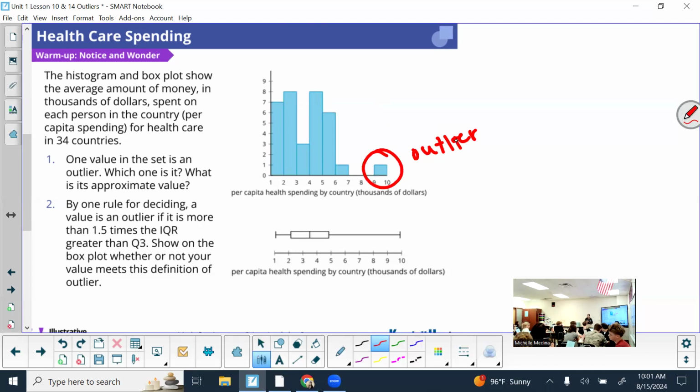Alright, everyone listen. I know you might not want to speak, but you will all speak at some point. Please don't make it harder than it needs to be. So table 2. Which data display, the histogram or the box plot, would be easier to approximate the value of the outlier?